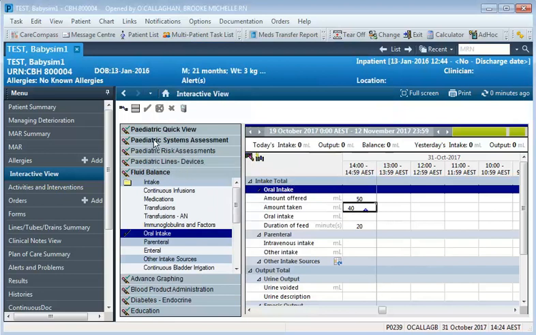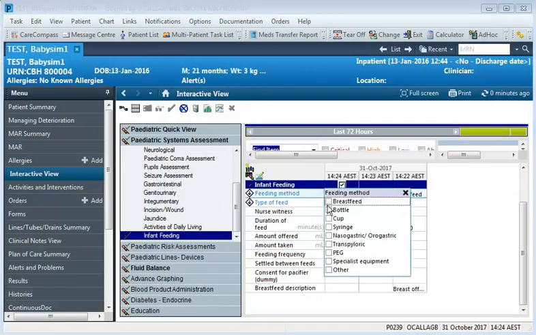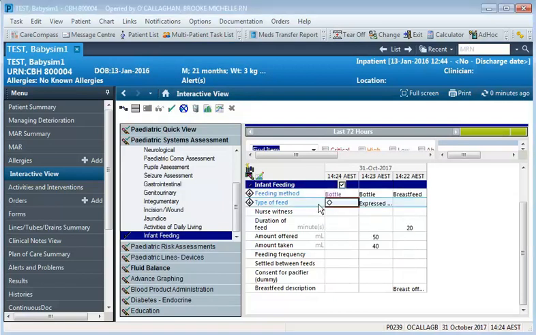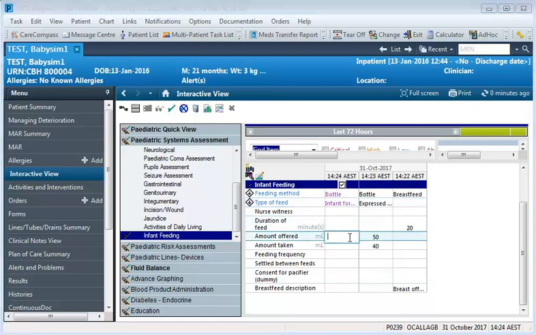The workflow for documenting a bottle feed of artificial formula is very similar to the EBM workflow, however, a witness nurse cosign will not be required. Documentation of consent for complementary feed for the exclusively breastfed baby must be documented in the appropriate cell within the infant feeding band. The workflows demonstrated in this video are for oral infant feeds only.